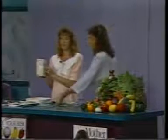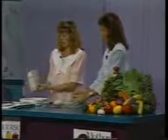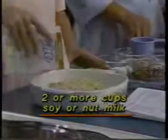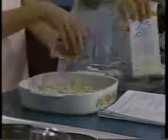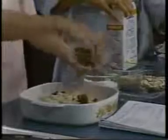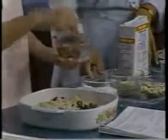So if you have a recipe that calls for milk, any type of soy milk is fine. This is a 1% fat. There's calcium and all kinds of other nutrients in it. So you don't need to worry about your calcium or your protein on this diet. And a lot of people ask, where do you get your calcium, where do you get your protein if you're omitting your dairy products? And then with the rest of the ingredients, you just want to keep layering them on, ending with your oats, coconut, and then we've got some slivered almonds we're going to top that with.